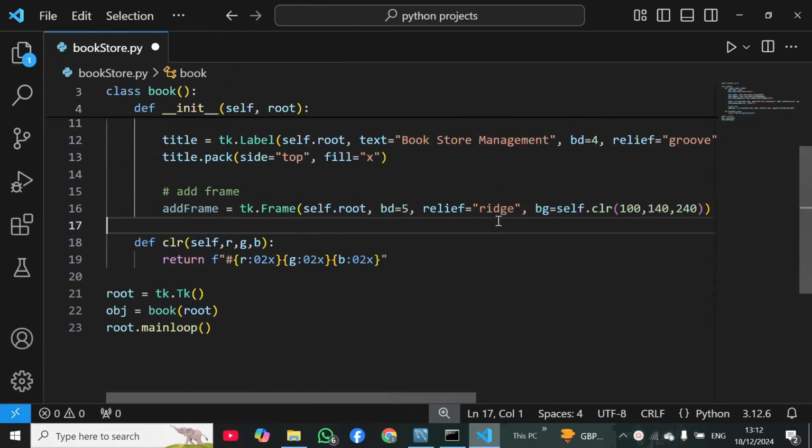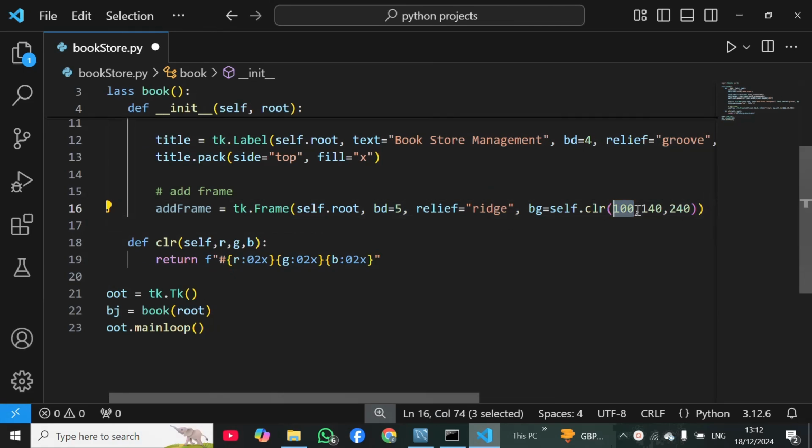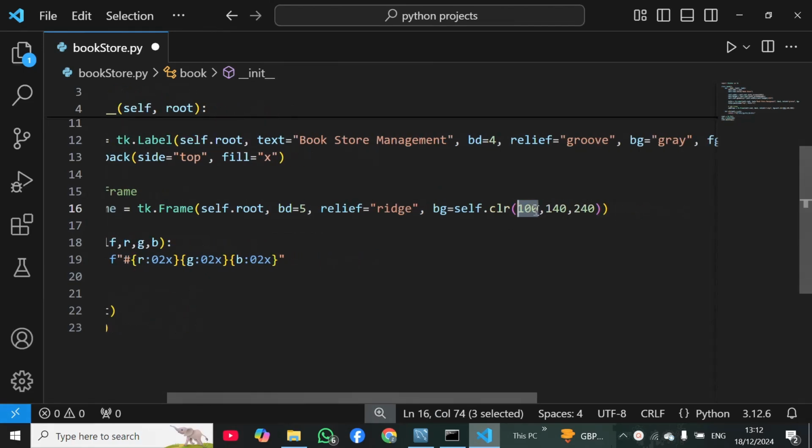We are using 100 for red, which means the lowest value for red, then a medium value for green, and the highest value for blue. Now in the output, blue will be in maximum shade, and the others will be in a minimum or normal range.